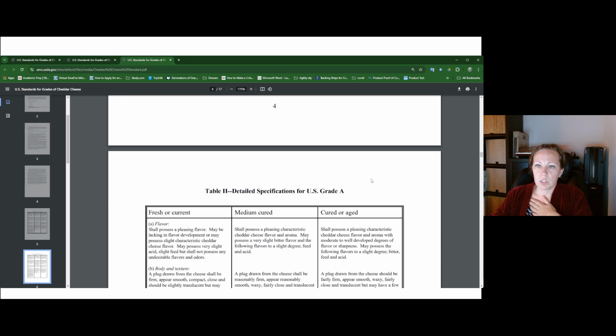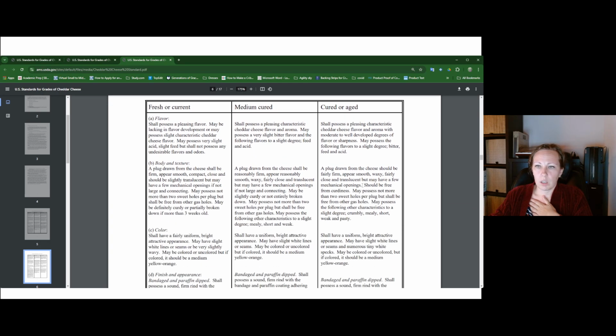Okay, so then if we go to grade A, one grade less in quality. So now it still has moderate to well-developed degrees of flavor, sharpness, pleasing characteristic flavor, may possess the following flavors to a slight degree. So we have to differentiate between slight and moderate and heavy, right?